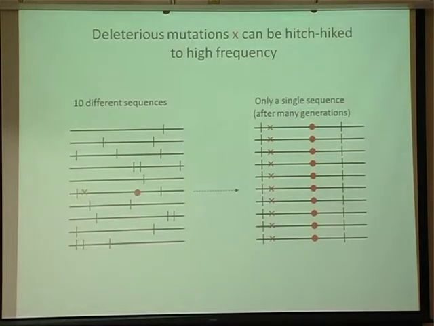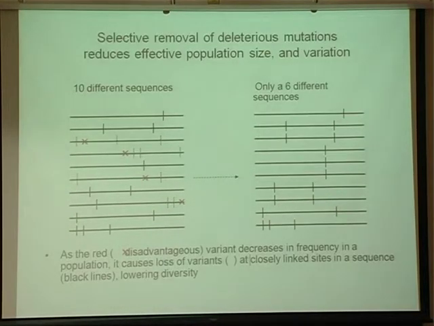If such an event happened and there happened to be a deleterious mutation on that chromosome, that gets fixed too, just as Brian explained. So that's going to make Y chromosomes fix deleterious mutations that would not have been fixed if recombination occurred. We can also, as Brian explained, have removal of deleterious mutations, leaving us with fewer variants than we had before, and that will occur in a non-recombining region.